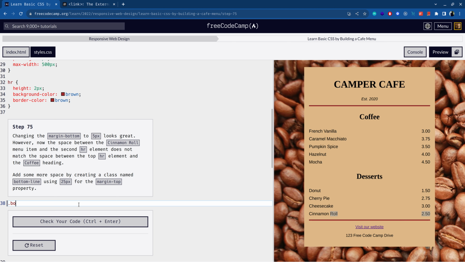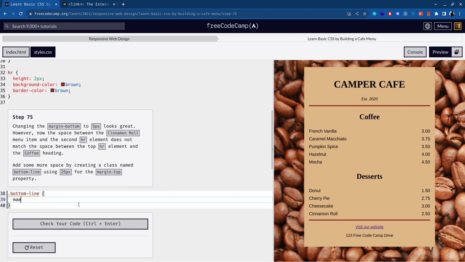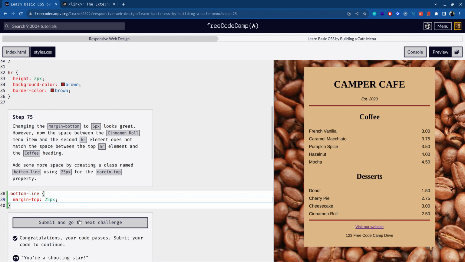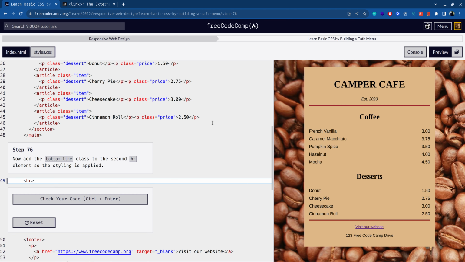Okay, let's add the bottom-line class, and then let's give it a margin top of 25 pixels. Okay, so we have not applied this class to any element, so it's not going to change how this page is going to look.